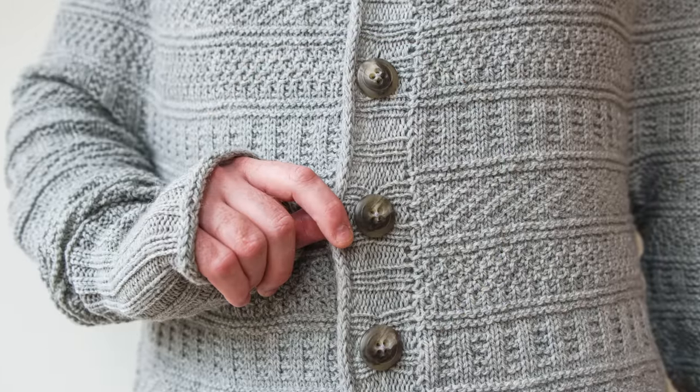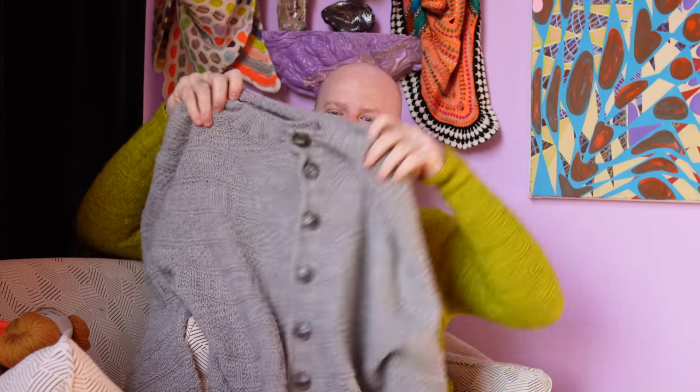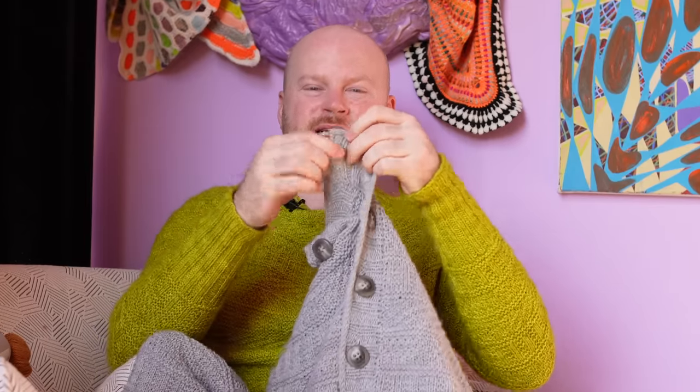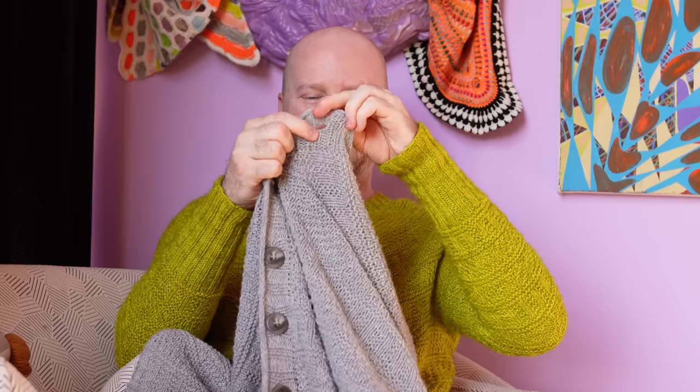I also shared a video tutorial on how to do the one-row buttonhole. So you're going to knit flat, try on your cardigan, customize the length, put your final ribbing at the bottom, and then pick up for the button band at the very end. The button band is done in two-by-two ribbing. I put about 10 buttons on my sweater, and there's a video showing you how to place your buttonholes using that one-row buttonhole technique. It makes buttonholes that don't stretch out too much so they keep their shape nicely.